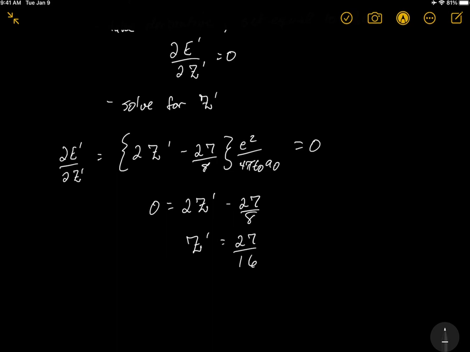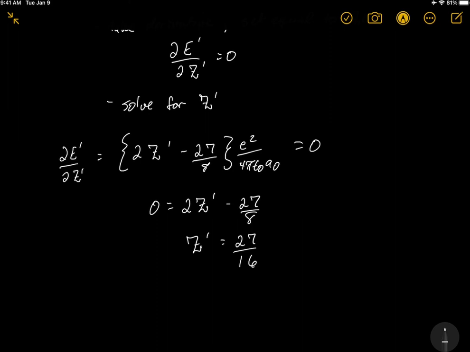Okay, now is where we need to stop and think, does this make sense? Or did we make some conceptual error or some math error along the way that may be evident in getting some answer for Z prime that is outside the range of expected results? It's good in these approximation methods to go in with some idea of what you expect. And we did that.